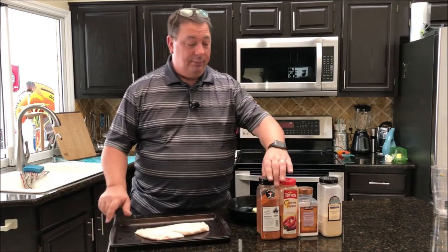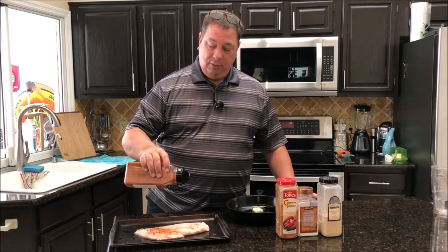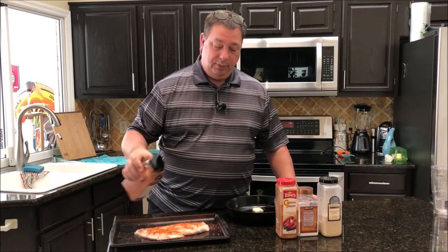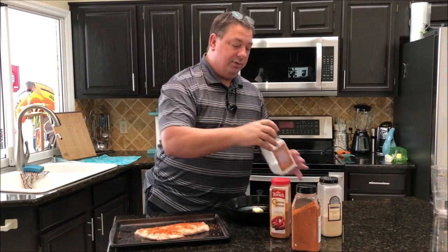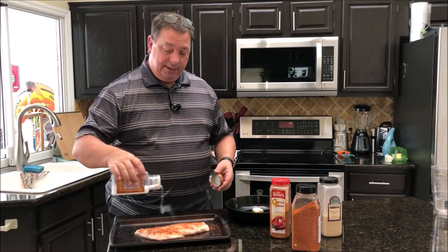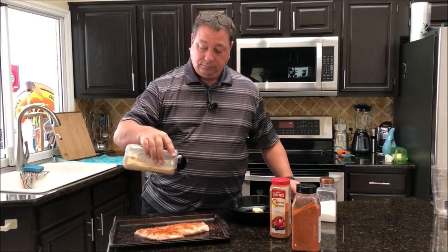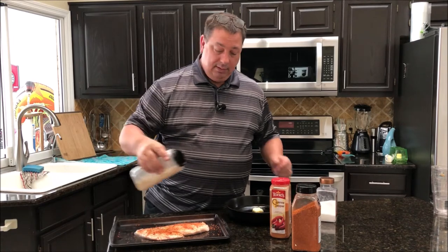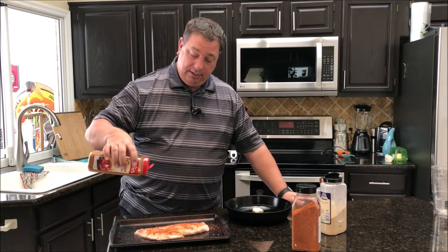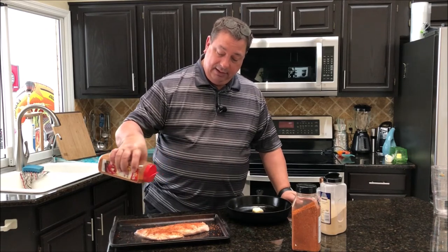I'm going to go ahead and put a little bit of the Running Wild smoky paprika, to get a little paprika taste. I'm going to put a little kosher salt, not a whole lot, just enough. A little bit of garlic powder. And then I'm gonna give it a little bit of the cayenne pepper, to give it a little Cajun spice, give it a little kick.